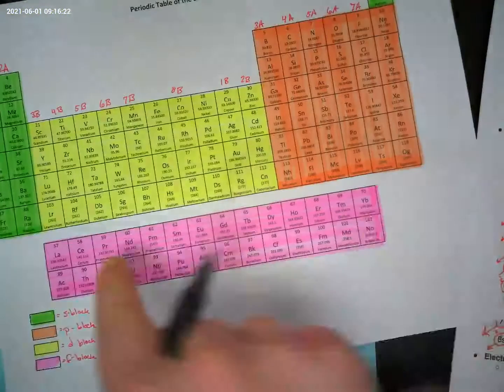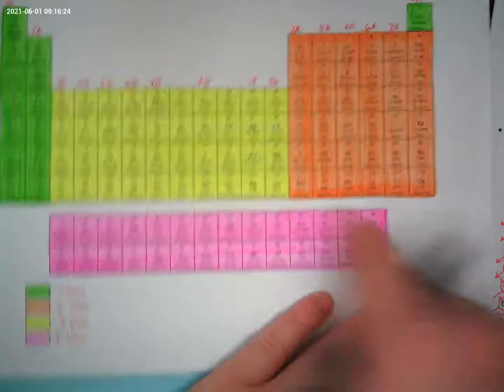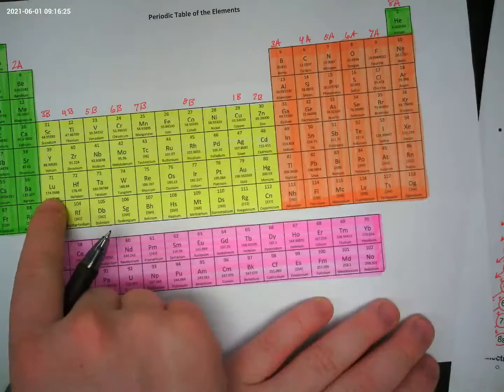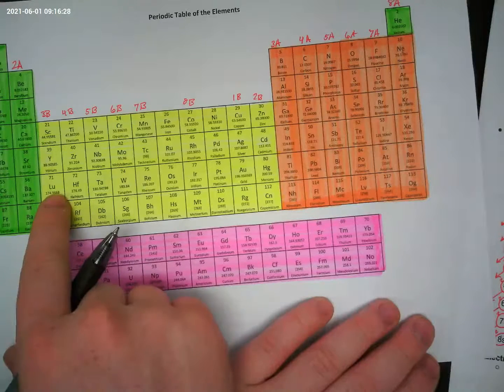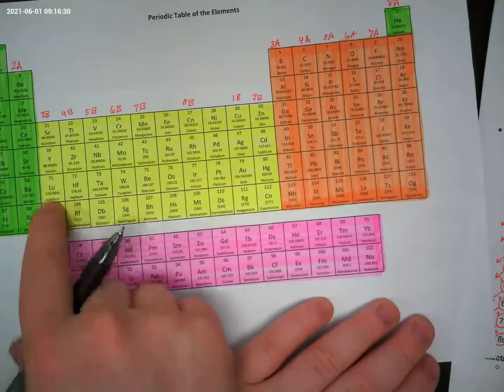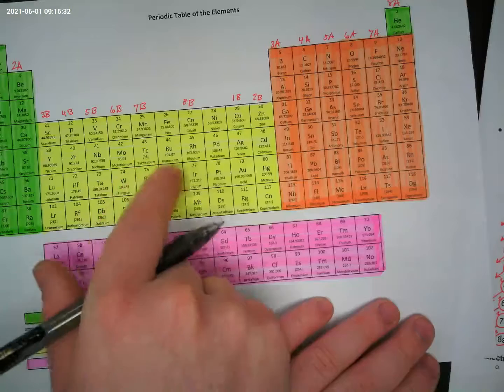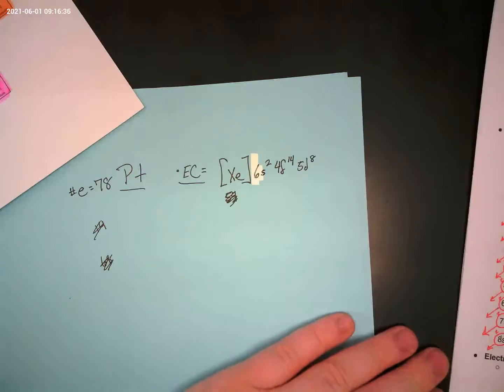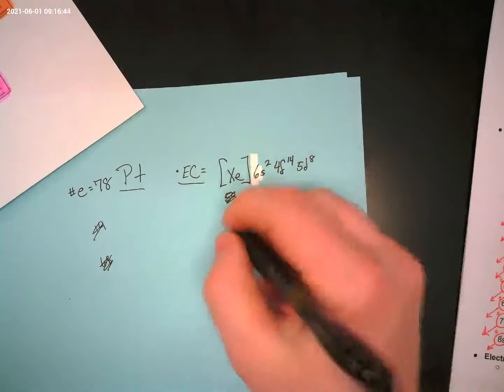So we've got this orbital filled. We've gone through all these guys. Now we can just count how many electrons are going to be tossed in the d orbital until we get to platinum. It's going to be 1, 2, 3, 4, 5, 6, 7, 8, and it's going to be 5d8. And then that should end our abbreviated electron configuration.